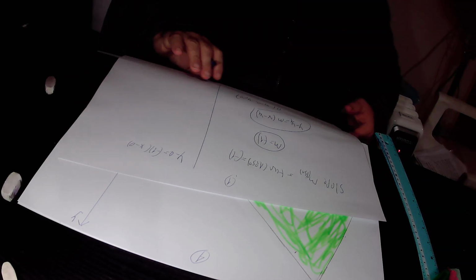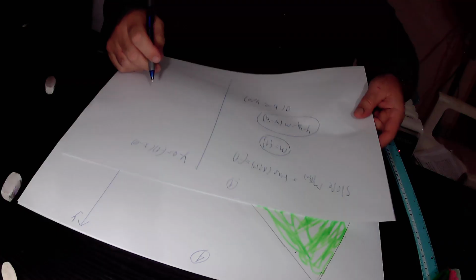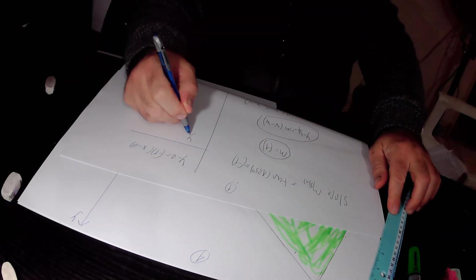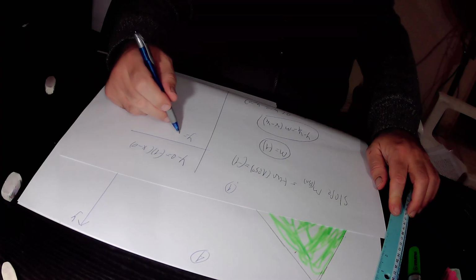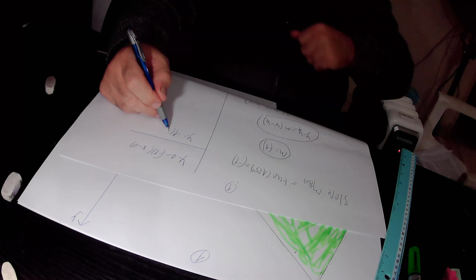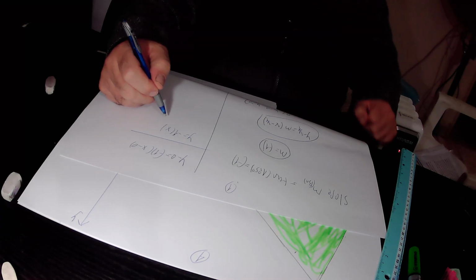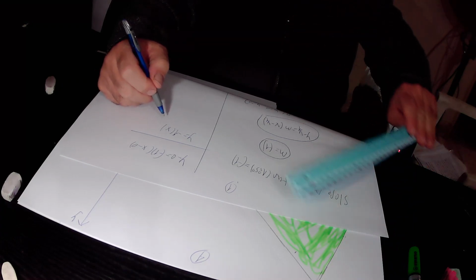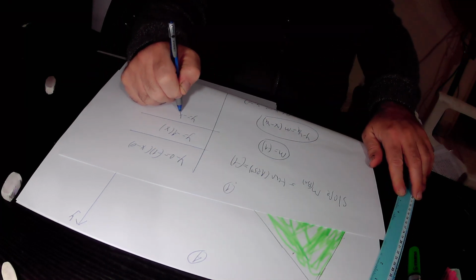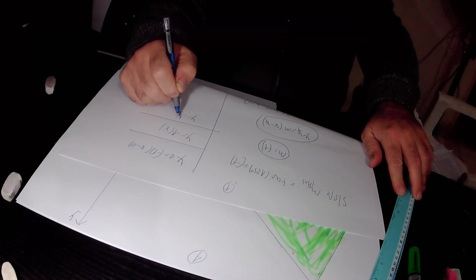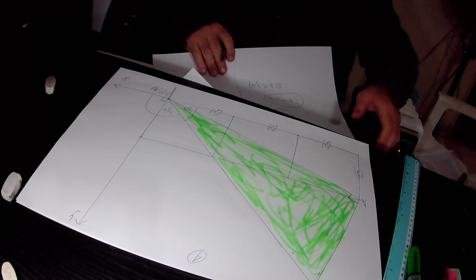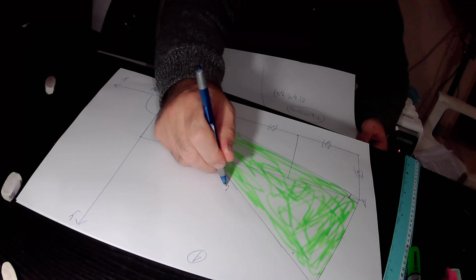So the equation of this straight line BO is as follows. y minus 0 is y, and it equals minus 1 times x minus 0, and x minus 0 is x. So y equals minus 1 times x, that is minus x. So here y equals minus x. The equation of this straight line BO is y equals minus x.